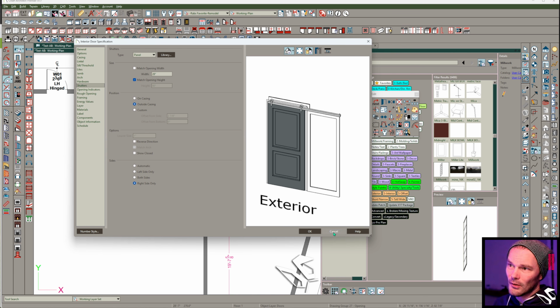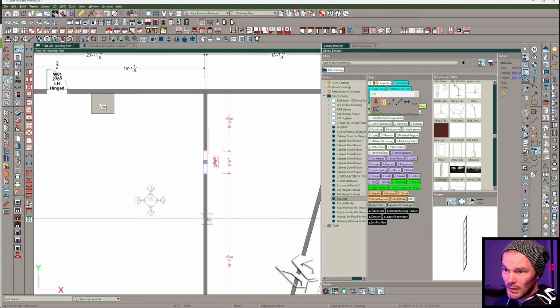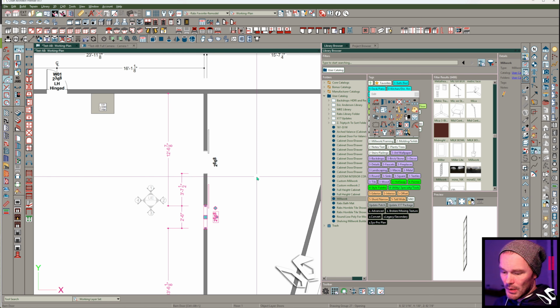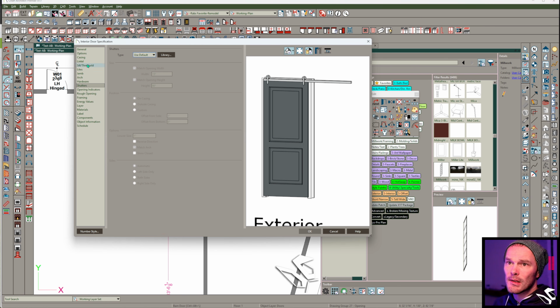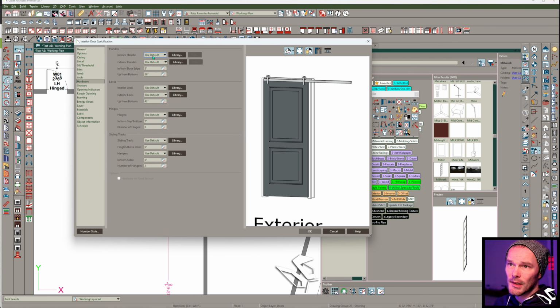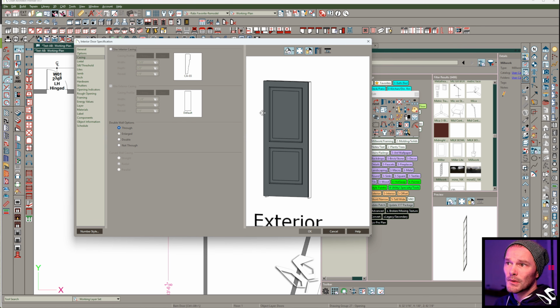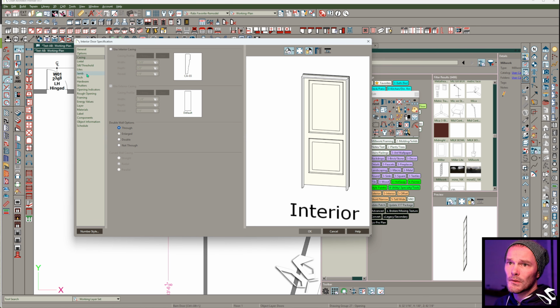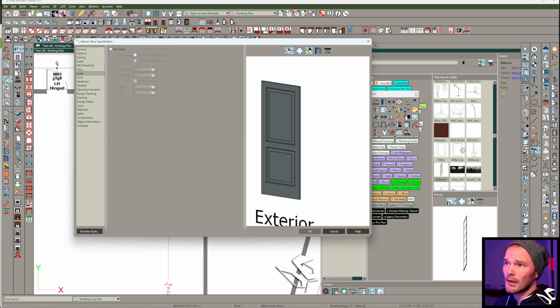Okay, let's go through the whole thing. Here we go. So let me open this bad boy up. Let me just say that it's got, again, we're doing that same thing, right? Tab, tab, hidden, tab, none, tab, none, right? Got nothing left. Casing, boom, take it away, right? Jamb, take it away, okay?